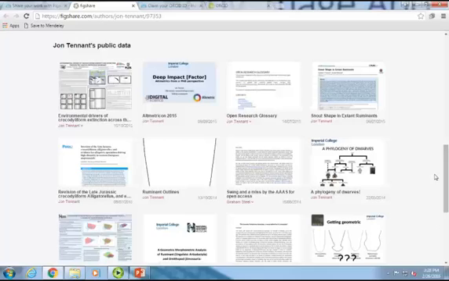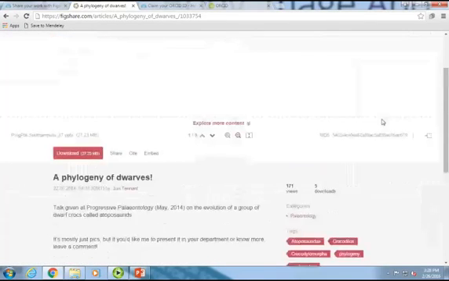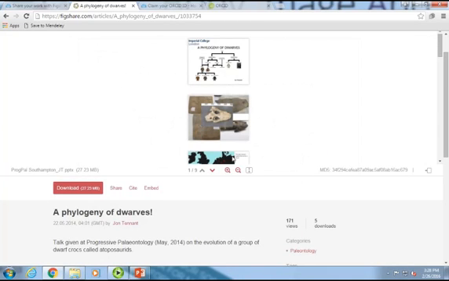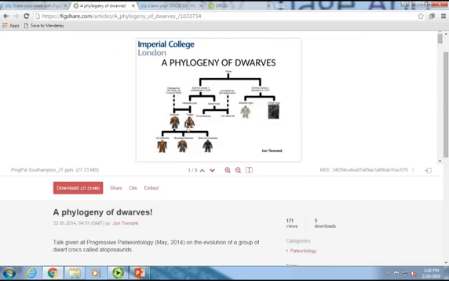I put in slides from presentations often because I know people weren't able to attend and they'd like copies, so I just stick them up in there so people can get them. And like this one's really goofy, but I think it's a Lord of the Rings thing. Yeah, it's taxonomy for Lord of the Rings. That's pretty great. Or maybe it's World of Warcraft, I can't tell. But he has just some goofy slides that he presented at a conference. But so that one, he still has 5 downloads, even though this is something goofy, and 171 people have opened it and looked at it. So someone has found it useful, even if it's just me laughing at it.